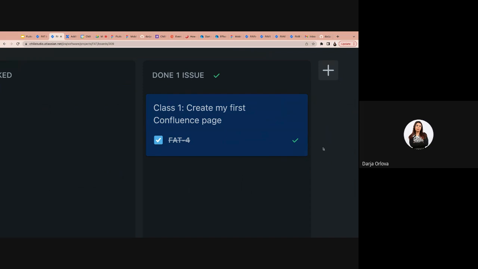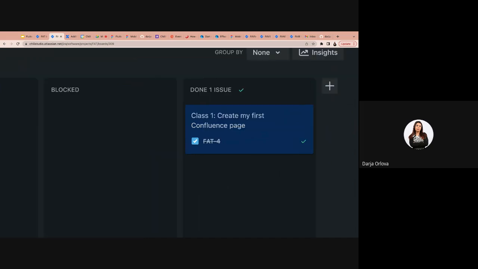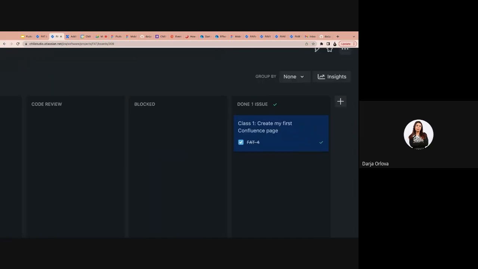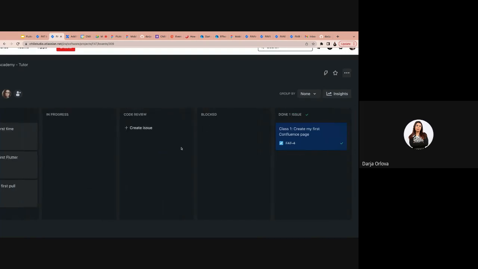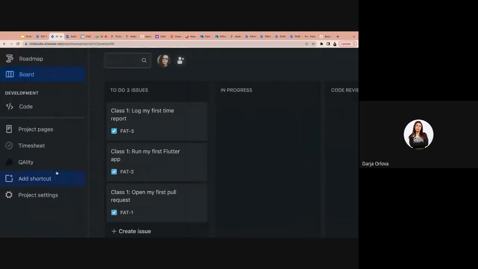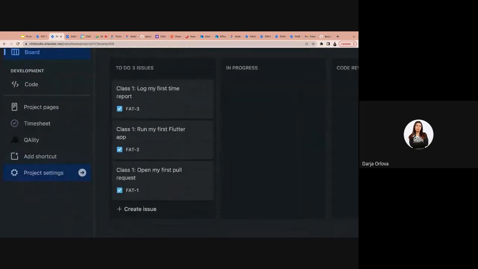It's also done in a lot of agency-like companies, especially those that work with a lot of different clients. So for that, there's also an add-on to Jira called Tempo. And you can find it also here on the left. It's called Timesheet. And you can open it.